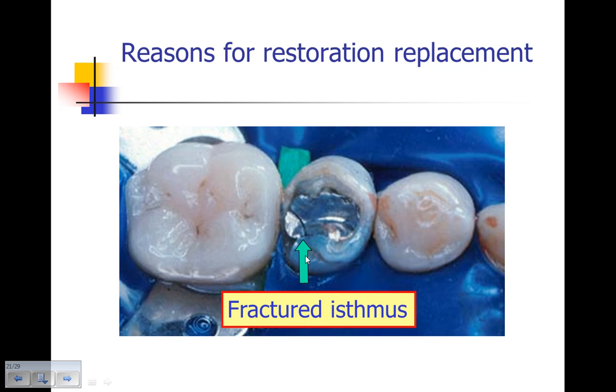Sometimes we see amalgam fracture in function. When amalgam fractures, any restorative material fractures, we absolutely need to replace it. It means that the restoration moved, and we'll see percolation of bacteria and saliva down that interface, and you'll see recurrent decay. You don't wait to replace it, you replace it immediately.